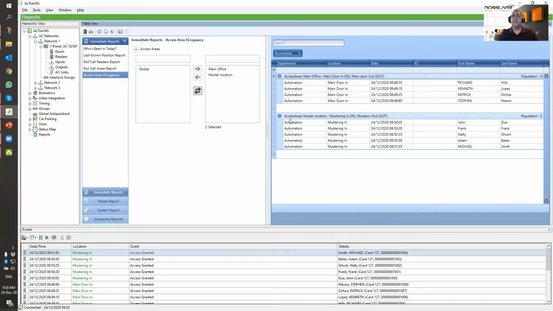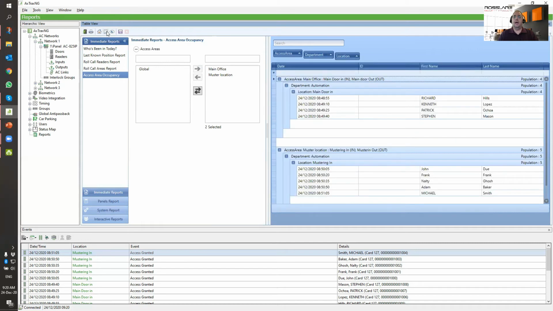So we can see the department, we can see what the last location, and when it was there. And this way we know the population. We have 4 users in our main office and another 5 users in the mustering. Every time you click the run, it will update the report.